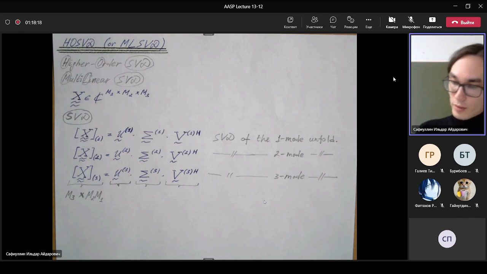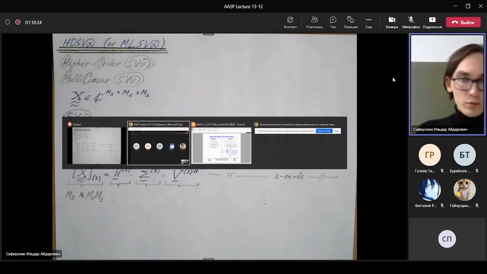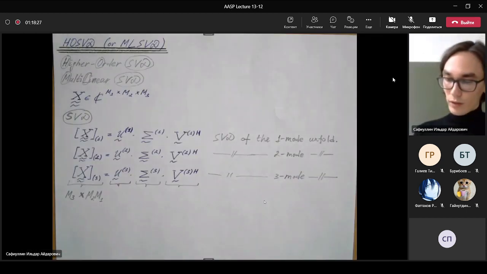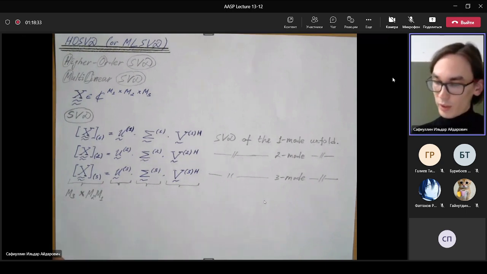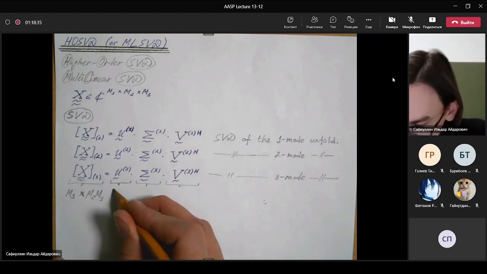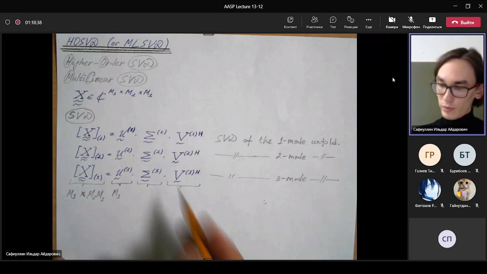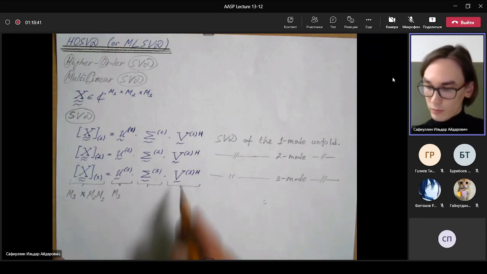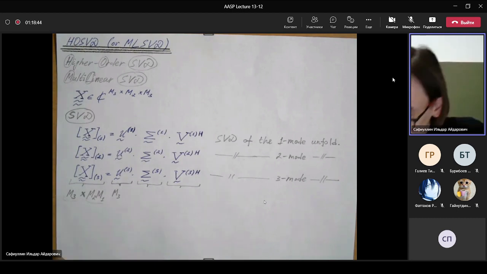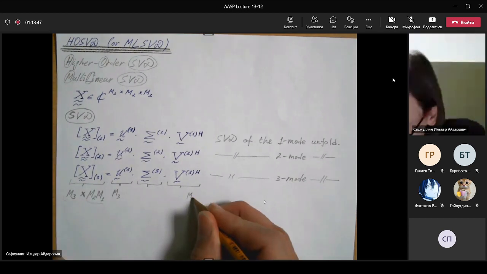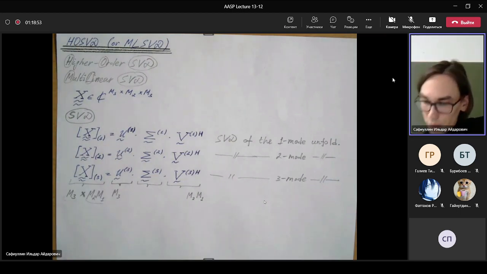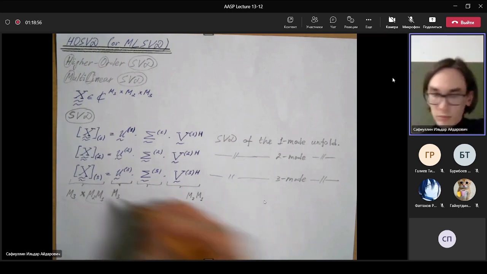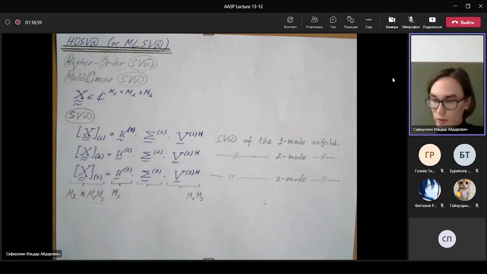So let's start with U3. Of course, the number of rows is M3 because the number of rows of X is M3. And the same thing we can write for V3 Hermitian, but the number of columns. Let's review in our mind how singular value decomposition works.